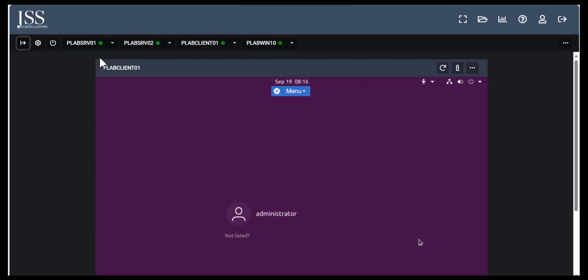Now with this setup, in your VirtualBox, you will see your machines, and whenever you need it, let's say the instructor is working on PLAB SRV01, then you can turn on your local PLAB SRV01 that you have installed on your local machine. Similarly, the other ones work the same way. And like I mentioned, for Windows 10, you will also have to do some research. Just go online, and on our YouTube channel as well, there's a Windows 10 installation, and you can do that on a VirtualBox as well if you want to add that.